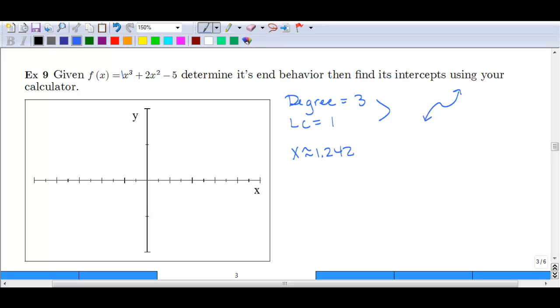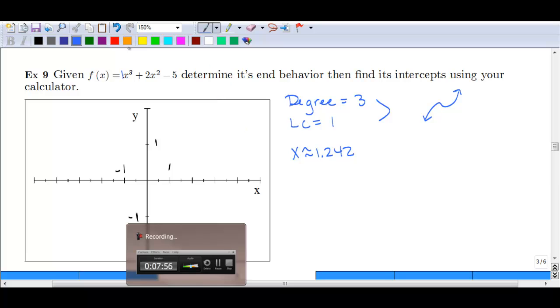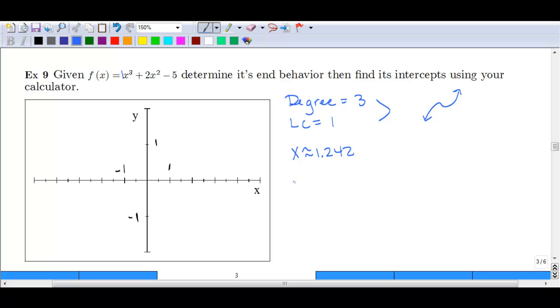So if we wanted to graph this, again, we want to make sure we label our axes. I'll make this 1 and this -1 this time, similarly here. So again, our y-intercept, on the other hand, is very easy to find. We just plug in 0, and we get 0 cubed plus 2 times 0 squared minus 5, which just comes out to be -5. So that will actually adjust our axes. Let's make this maybe 3 on our y-axis increment so that we can get to that -5. So we want to get to -5, which is going to be our y-intercept.